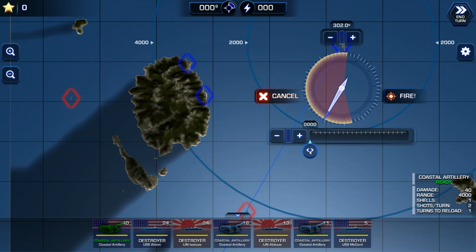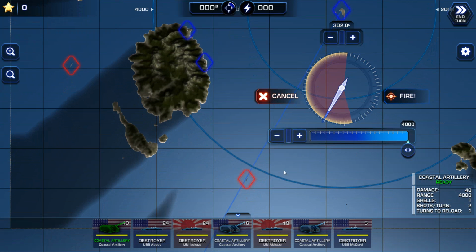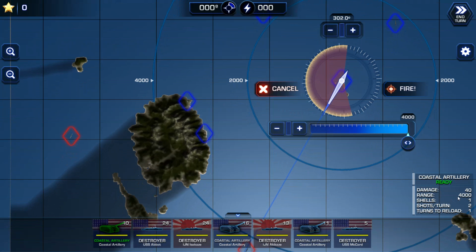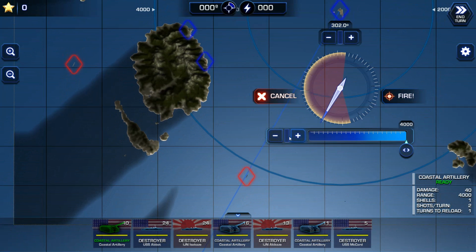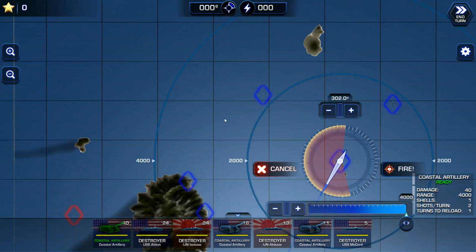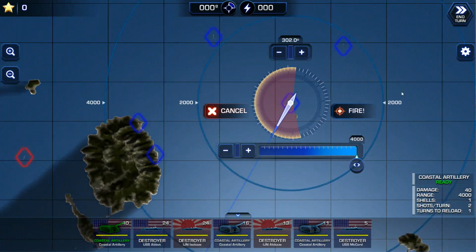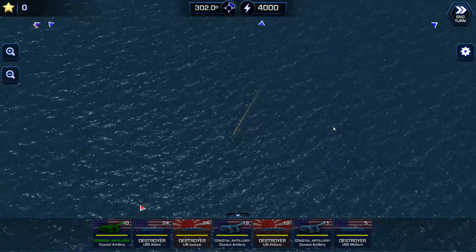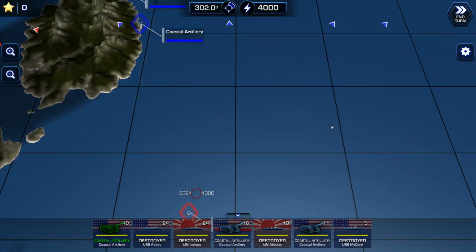From the looks of it, we actually probably won't be able to hit this guy, the coastal artillery piece here. As you can probably tell, it has a maximum range of 4,000 here, and the game does give us these neat handy-dandy circular ranges, and from the looks of it, that destroyer is just outside the range. I'm going to see whether or not I can perhaps hit it, but no.